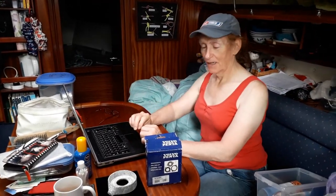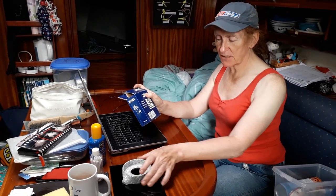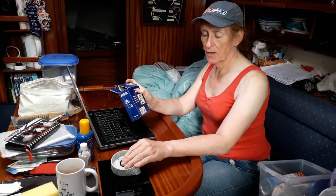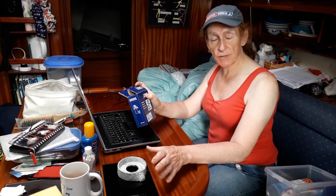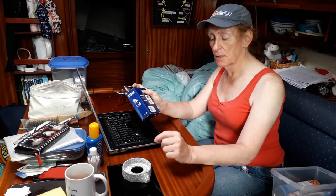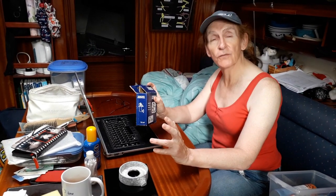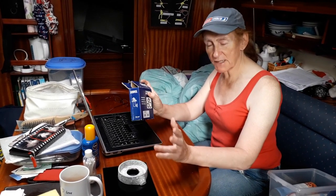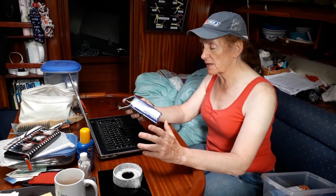The task now is weighing the anodes. They have two — last year's and the one removed recently. The yard shop doesn't stock the correct anode for this boat, so they weighed both. One was only 20 grams heavier than the other — about half a kilogram each. The slightly heavier one, the more recently removed anode, is going back on. It'll get a good sandpapering and be screwed back onto the sail drive. Having had about 11 months of use, it should last another year — and a spare will be ordered.